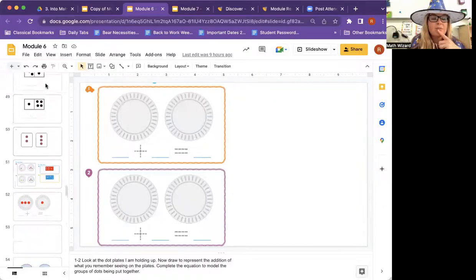Because sometimes we need to picture it in our head. It's really good for us to just think about it in our head and do the math in our head because our brains are so smart. We don't always have a piece of paper to write it on. You do always have your fingers to count, but sometimes we just need to really think about math, and let's close our eyes and really picture what is going on with the math. Okay. So let's move along.